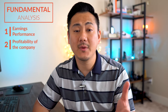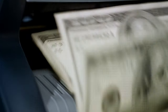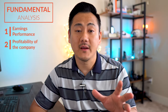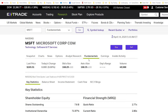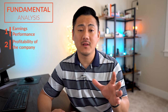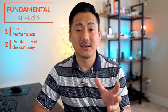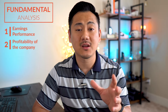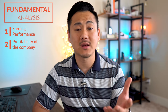The second thing I look for in fundamental analysis is the profitability of the company. Regarding profitability, the first thing I typically look for is the net profit margin. This percentage represents how much net profit they have to invest in growth, innovation, or any other new aspect of the company — leftover profit after even paying shareholders a dividend. In the case of Microsoft, they have a 31% net profit margin, which is incredibly high. There are only a handful of Fortune 500 companies that can even come close to operating at this level of profitability.